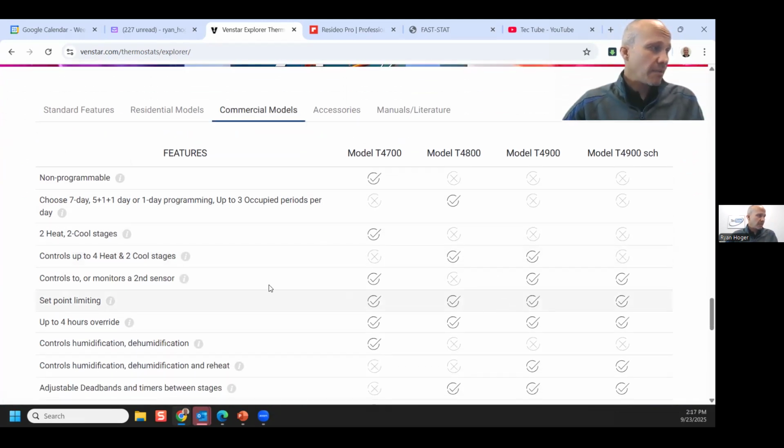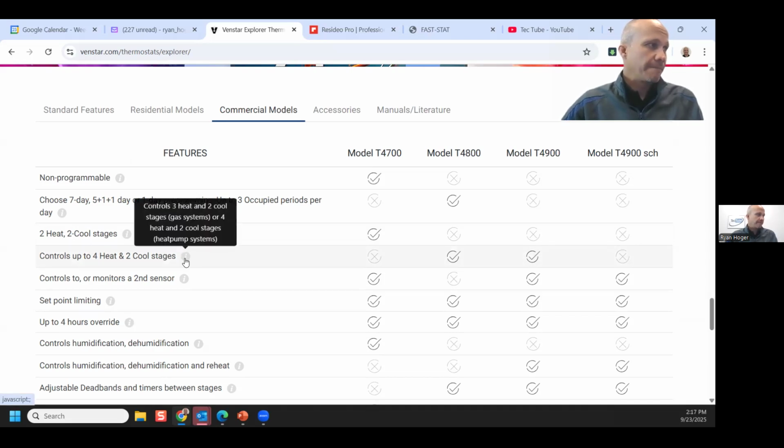The thing I should caution about, whether it's here or on Honeywell in a minute, is that this says 2 heat, 2 cool. And then right below it, it says 4 heat, 2 cool. And you're like, what the hell, dude? Is it 2 stages of heat or is it 4 stages of heat? It can't be both, man, right?